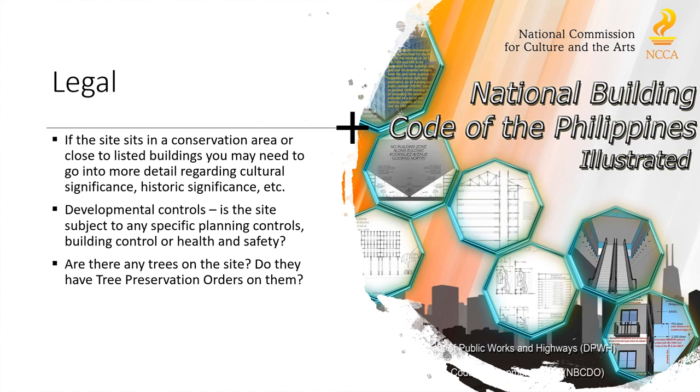Development controls is basically the summary of everything from the setbacks to the building heights to the number of occupants per square meter, the number of parking spaces you need to have in terms of slots per square meter of type of area, the number of floors that's possible. They are all tied up into one huge document. My class in Design 9, I taught them how to prepare development controls for the thesis project. I will try to make another video about that in the coming days, and to supplement this one, and hopefully you'll find it more informative.